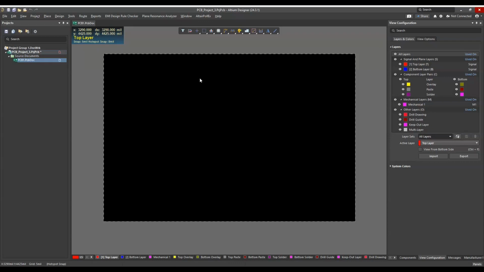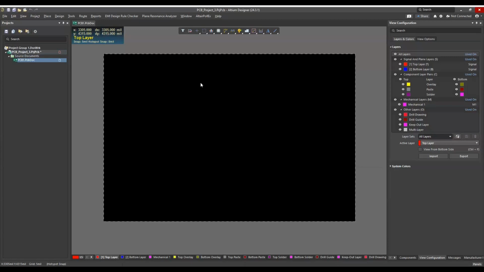That is to set the grid. Once you set the grid to be, for example, 100 mils, every step that you move, like your cursor movement, will be in steps of 100 mils. And if you are creating a board that is 300 mils by 300 mils, you will not want to set the grid to 1 mil, because it will take you very long to move and very difficult to focus on the adjustment that you want to make. You need to do many steps. That is the first thing I do, set a grid.